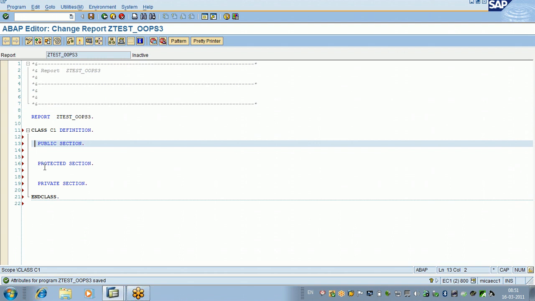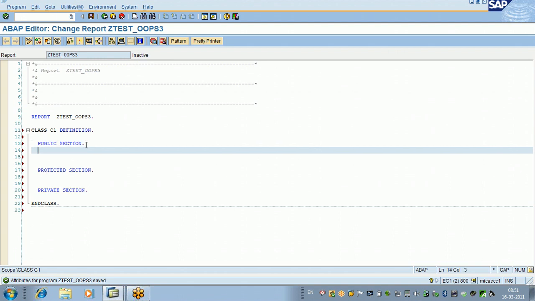Okay, the next one. Now I want to create attribute V1. That V1 will be instance public. Inside the class you know how to declare a variable as an instance public. But here how to declare a variable as instance public?